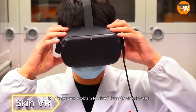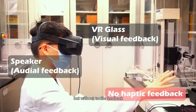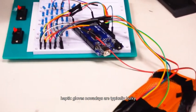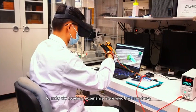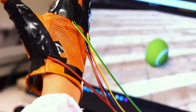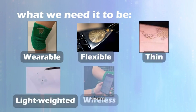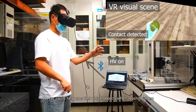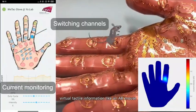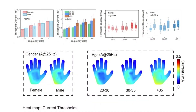Skin VR steps into the future with virtual skin technology — no more bulky VR gear. Created by Hong Kong bioelectronics experts, this breakthrough innovation uses a special patch on your hand and a transparent glove to transmit tactile sensations via Bluetooth. Perfect for gaming or surgical simulations, it offers accuracy for unique experiences like feeling a virtual cactus. Investors in Hong Kong's financial center might fund this groundbreaking project.